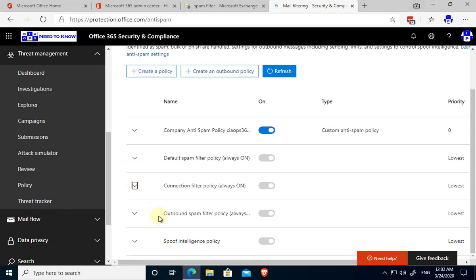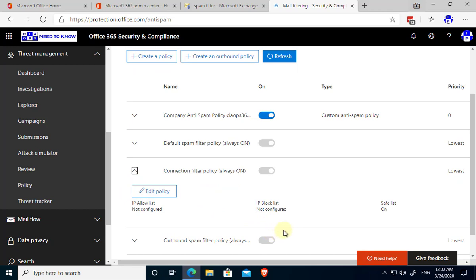Then go and modify the outbound spam filtering, especially for the notification emails to let you know when outbound spam is happening in your organization, and also to limit sending. And finally, go into the connection filter policy option here, and again make sure that you have that safe list item checked at the bottom. All of those together, configured correctly, I think will give you a really good anti-spam protection for your organization. Remember, it may take a little bit of time to work out exactly what works for your organization, but the great thing about policy is we can adjust them, we can set them up as required, and we can, again, apply different people inside those policies. So we've got that flexibility here.